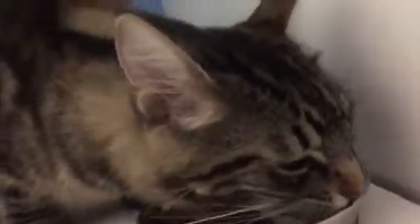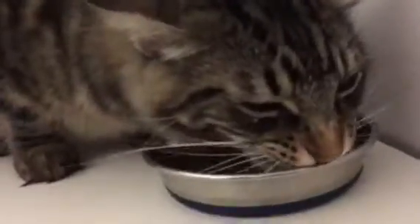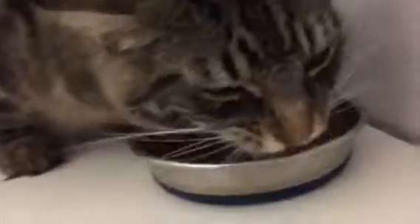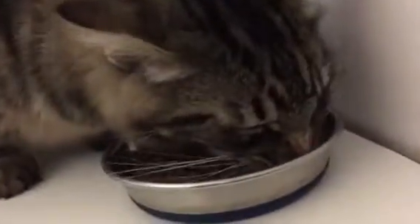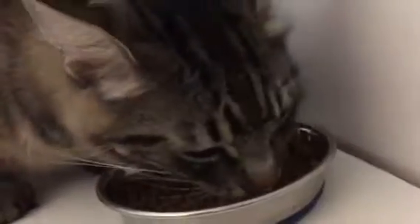Alexa back again with Stormy. So after we finished his brush time, I did notice a little bit of flea dirt on his shelves — not much, but enough that we did use the flea comb. And we did find some dirt on him as well as one live flea.